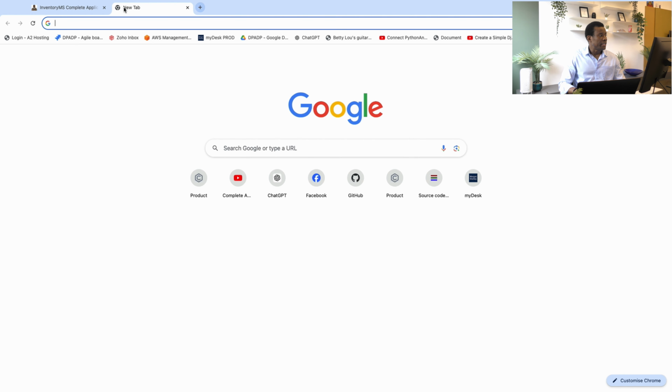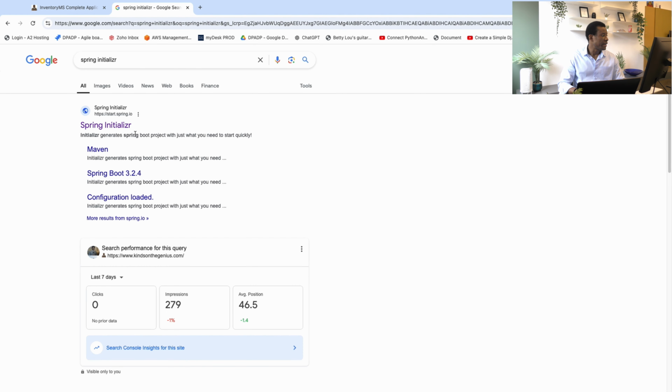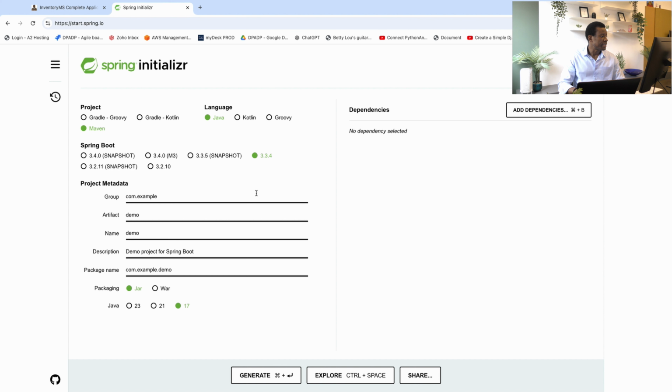So the first thing we need to do is to go to Spring Initializr and create a Spring Boot application from there. If you are using the IntelliJ Ultimate, it provides you the opportunity to create a Spring Boot application directly. But I use the community edition, and maybe you use the community edition too. So let's use the Spring Initializr, and there we can specify the details about our application, and then we can download the application generated for us.